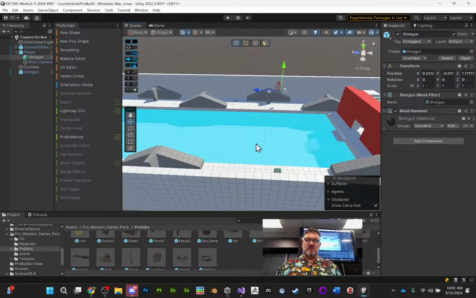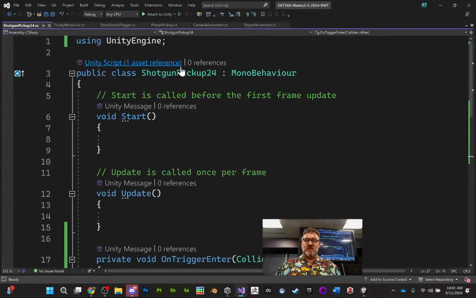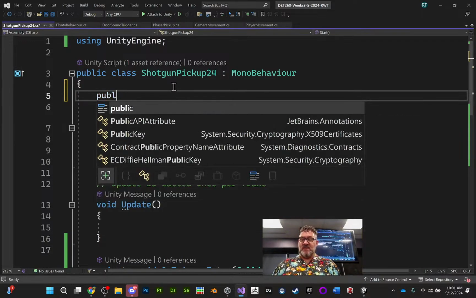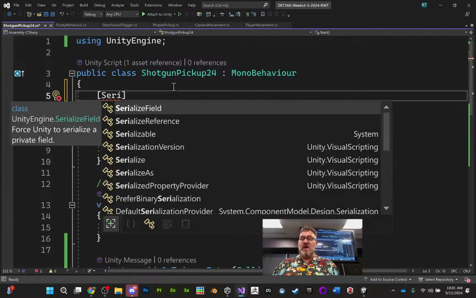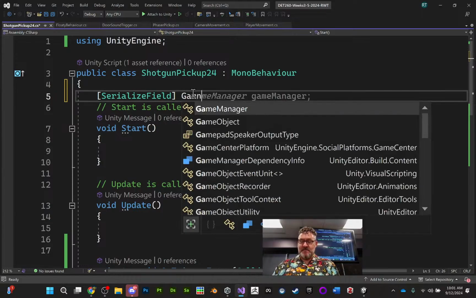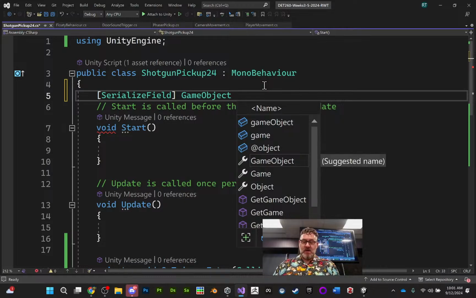Go back to my scene. So I've got a player shotgun. Now I'm going to go to my script again, and I'm going to account for this. So this is my shotgun pickup. Again, I can do public, and it's exposed everywhere, or I can do the other thing, which is serialize field. If you do serialized with a D, it don't work. Serialize field. We're just going to call it a regular game object. We don't care what it is. It'll be the player shotgun.